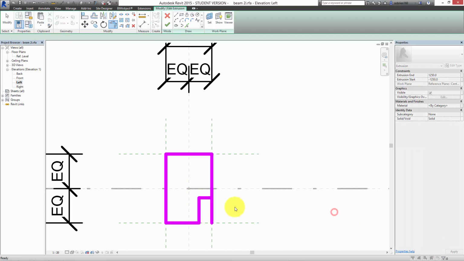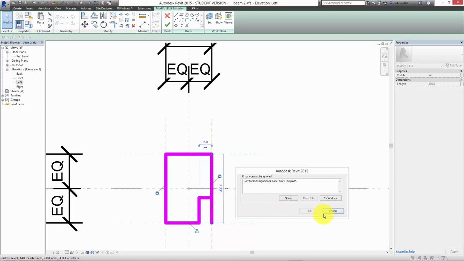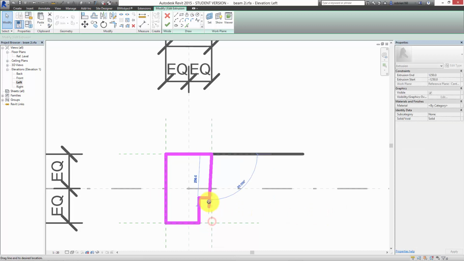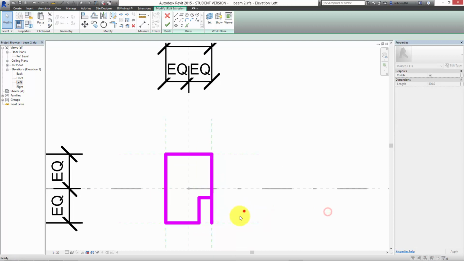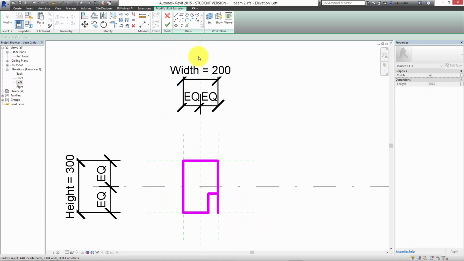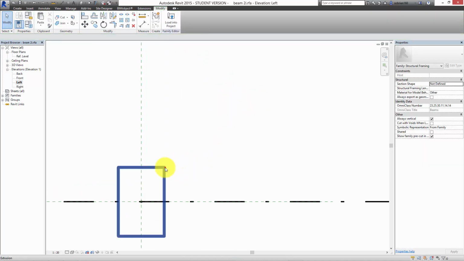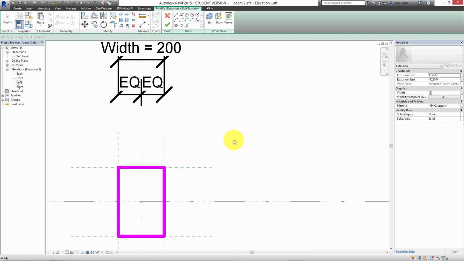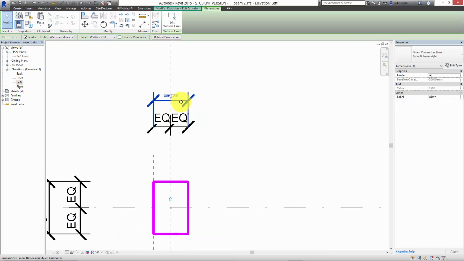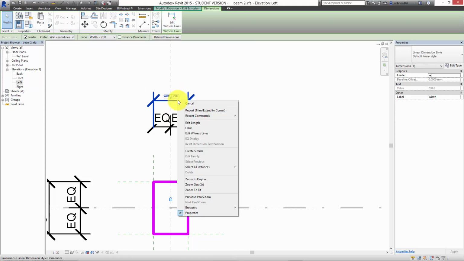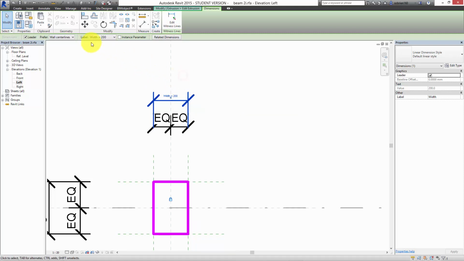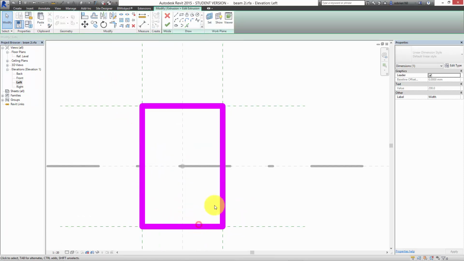Oops. This is what happens when things are locked. You're never sure if they're going to work or not. But anyway, let's see. Take this away. Going to unlock this. Can't unlock on that. No, it won't let me change it. Right, maybe I need to remove the parameters first. Okay, let's just try that again. Edit extrusion. Let's try and do it a little bit more simply and see if it works.